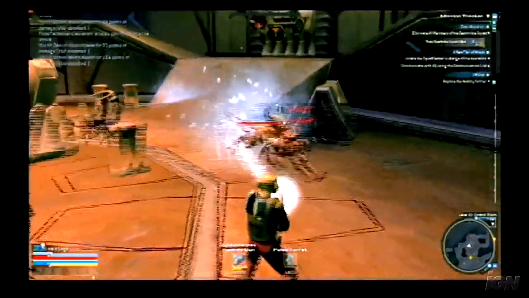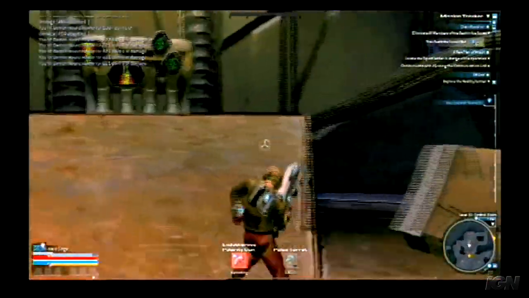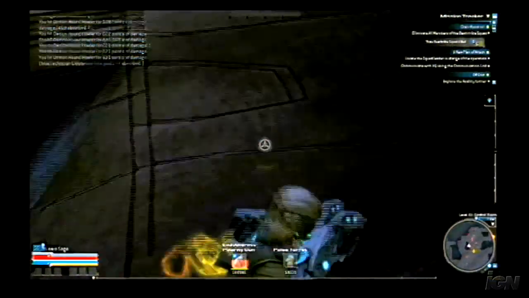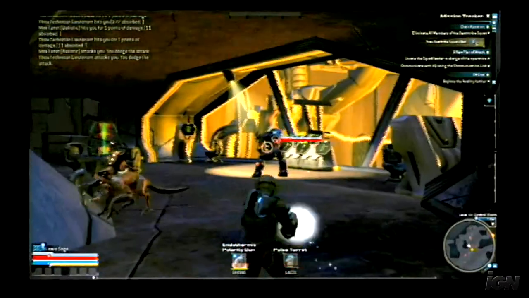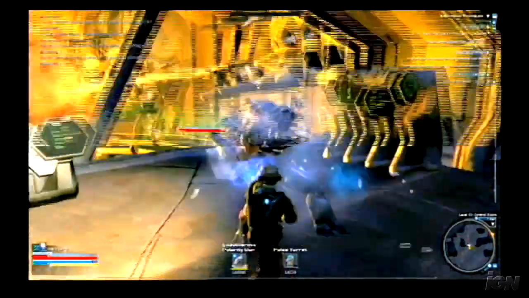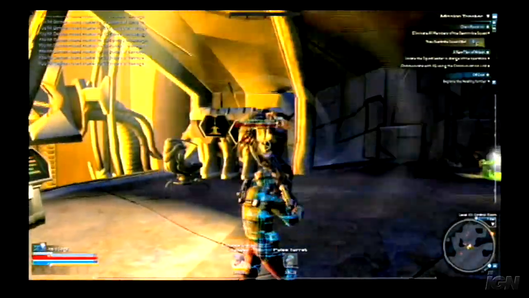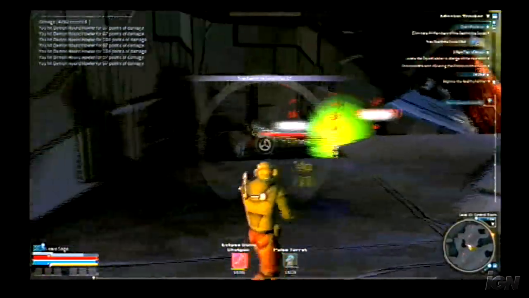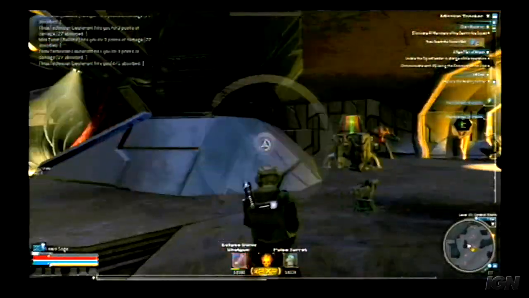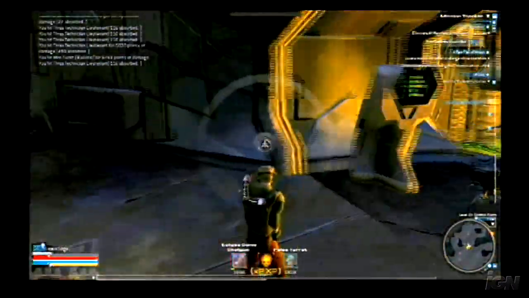So now that we're back up in the control room, we just need to find the computer to enter the destruct sequence. You'll notice that we're still using a variety of weapons, everything from shotguns and rifles through electromagnetic pulse weapons that take down their shields. We've also been deploying special independent turrets that kind of automatically defend themselves on their own.